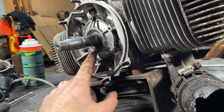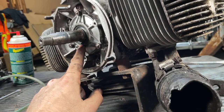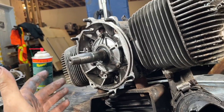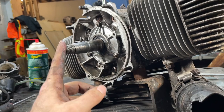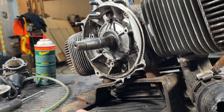extremely critical. If the bearing starts getting worn and starts wearing out the crank seal, you can start pulling in air from here. And that means that you're not metering the air through your carburetor, therefore not getting the proper air fuel ratio, and you end up going too lean. That's how you can burn these motors out. That applies to literally any two-stroke motor.